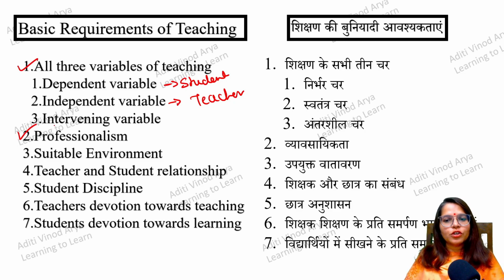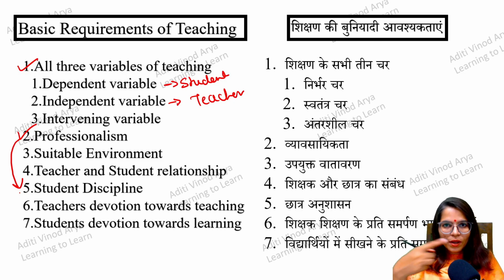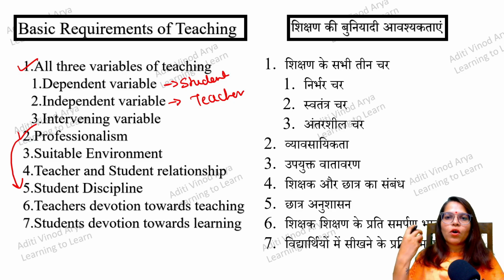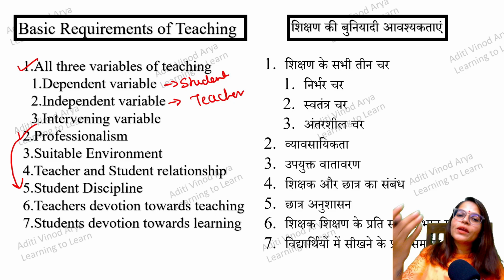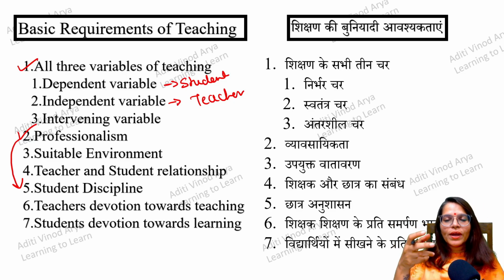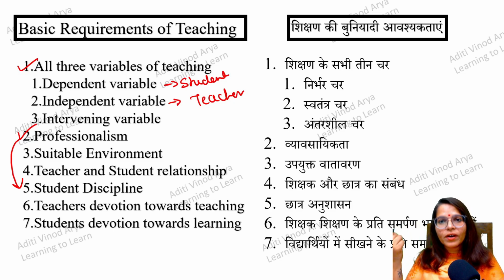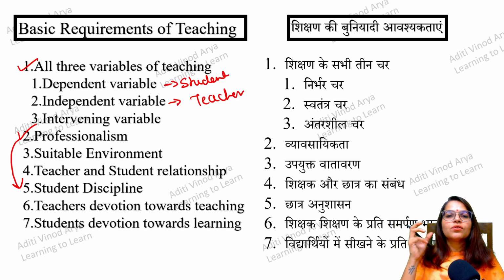And in opposite to professionalism, we also need student discipline, because this is a two-way road. If I am teaching nicely, if I am dedicating my time and efforts, if I am putting all my energy, I need to get something in return. So what do I need? I need student discipline, that they attend the classes regularly, they do the homework regularly, they practice the MCQs. So this is a two-way road. If you expect professionalism, then a teacher will expect student discipline. So that is professionalism and student discipline.